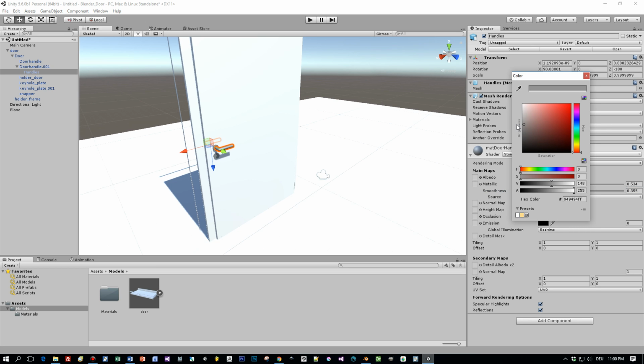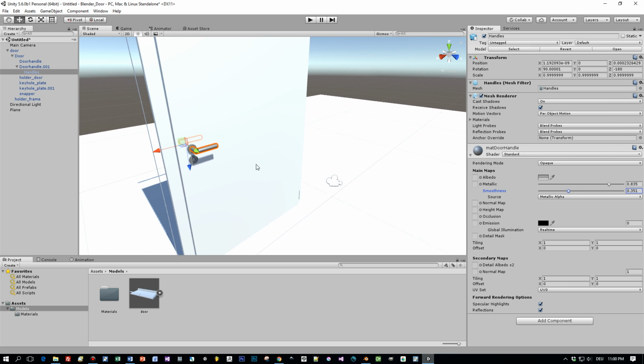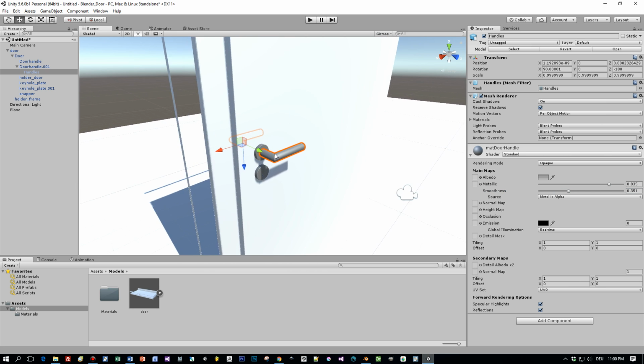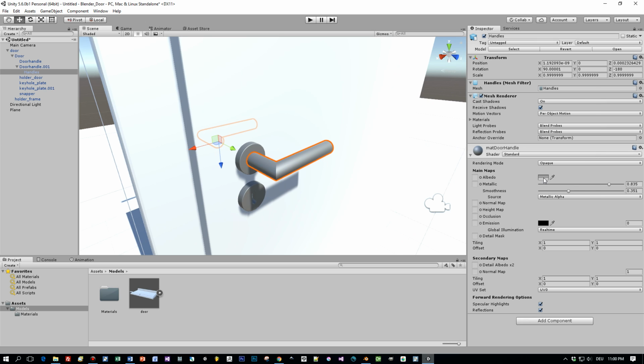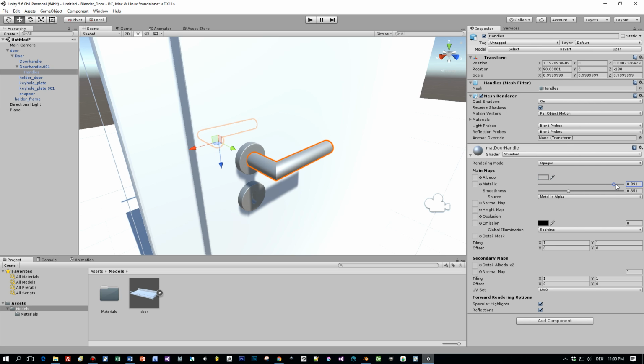Turn down the value of the color a little bit. Yeah, just like that. That's okay. Let's see how it will look like. I think we'll keep it like that, and then we're going to create the animation opening the door.